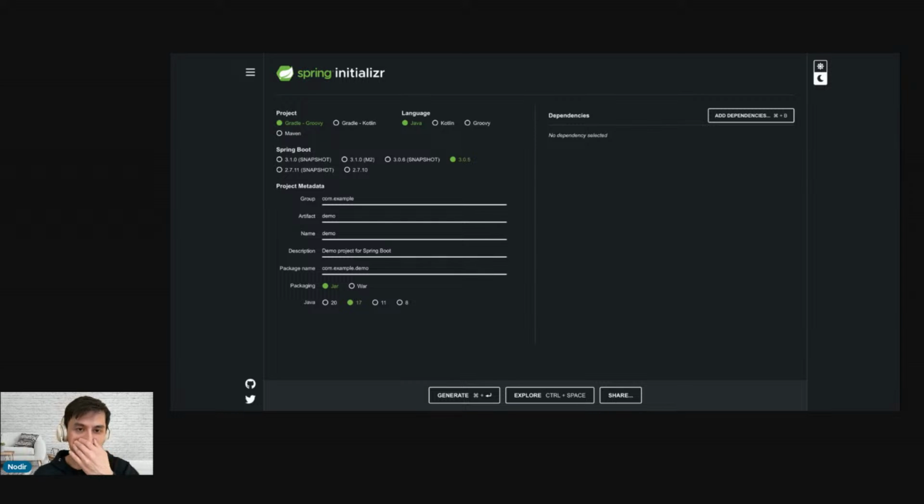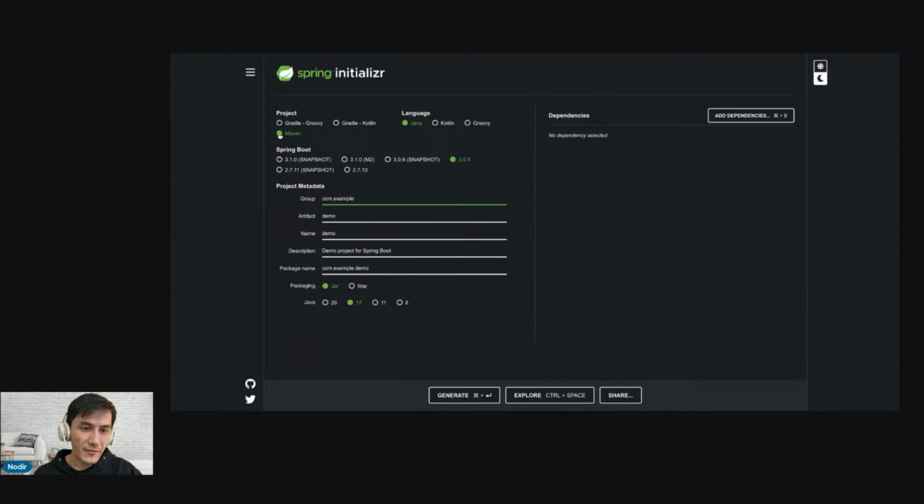So, Spring Initializr. The way we get started with Spring is, first, we need to choose what type of project build tool we want to use in our Spring application. So I choose Maven, and I choose the language here. And I choose the Spring Boot version. So 3.5 looks fine.